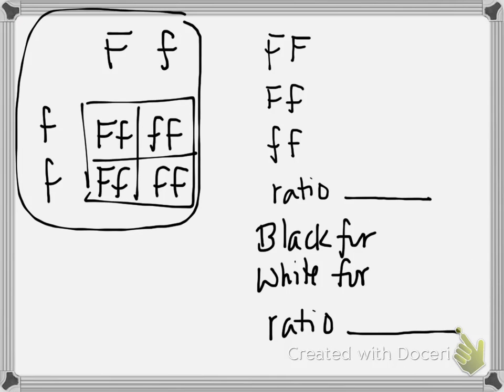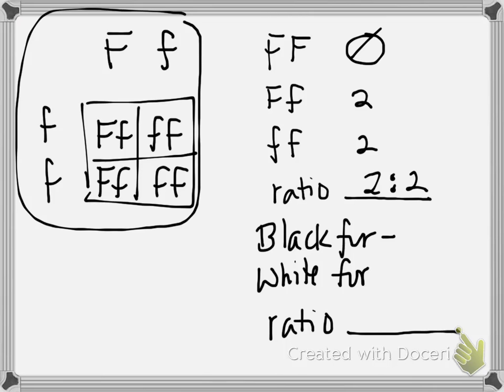Okay, so how many capital F's do we have? None. There are none of those. And what about heterozygous individuals? We got 2, and we have 2 homozygous recessive. So what's our overall ratio in the offspring? 2 to 2. And we can simplify that. We can say it's 1 to 1. Either one is, oh, geez, what did I just do? I wrote 2 to 1. So it's, yeah, 2 to 2 or 1 to 1.